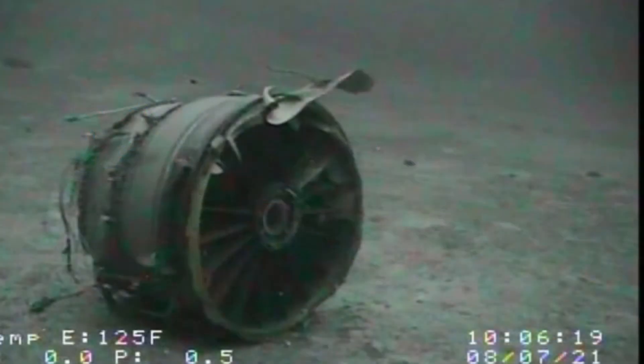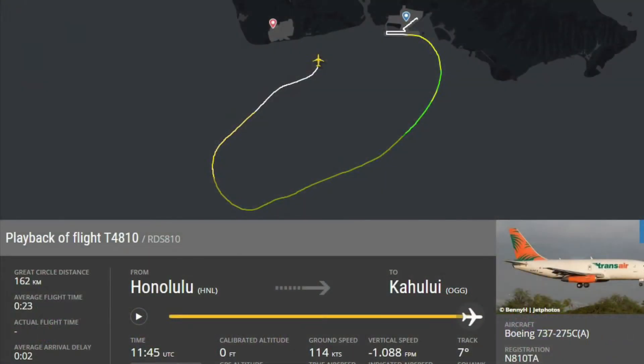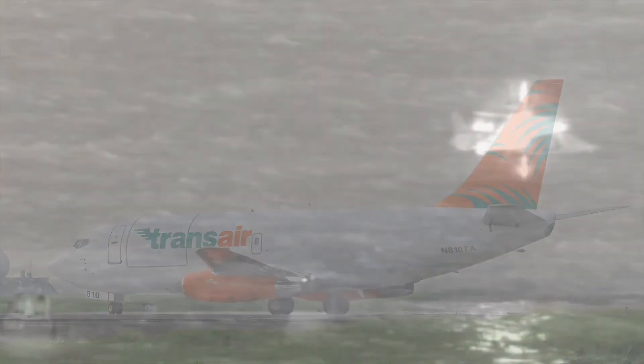Here is the engine of the plane. It has since been brought back up and here is the body of the plane. As you can see, the cockpit area actually cut off from the fuselage of the body of the plane, but they found every single part of it and they're going to run some tests on it.